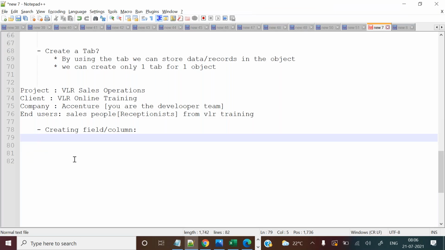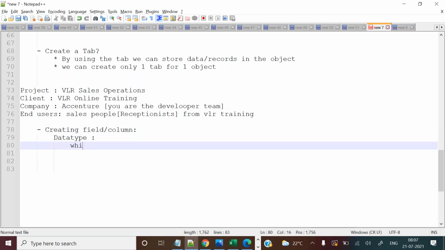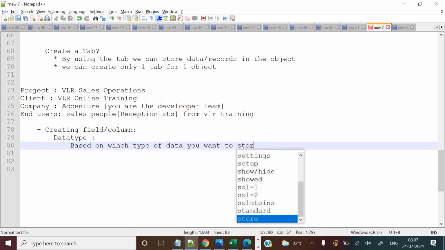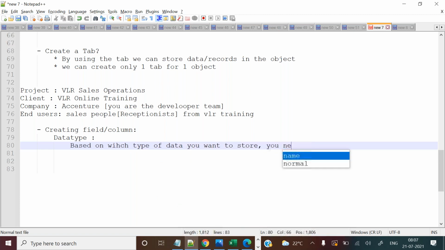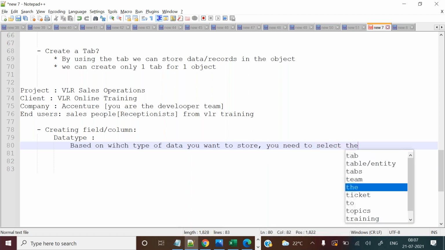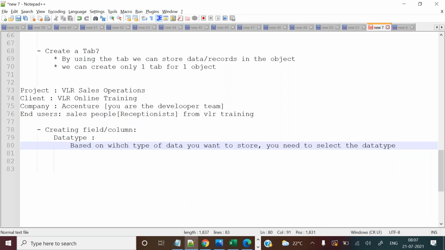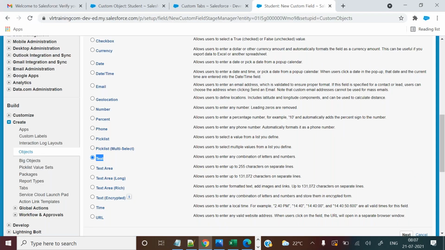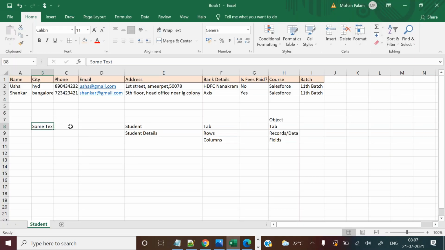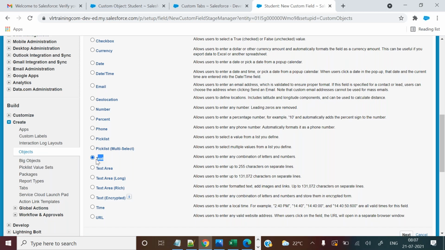Data type is used to tell which type of data you want to store. You can remember which type of data I want to store, so that I can select the data type. Now I want to store some text, so I can select the text data type.